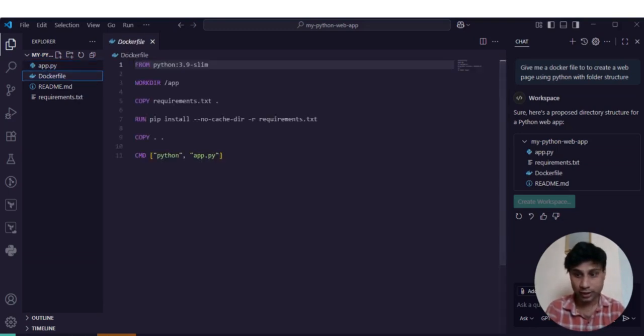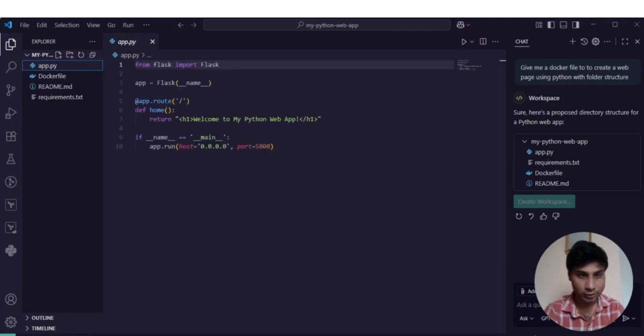And the Dockerfile. The Dockerfile takes a base image from Python, the working directory is /app, and it copies the requirements.txt file and runs pip install. Then it copies the current structure into the working directory, and the command runs python app.py. So it is going to give us a web page showing welcome to my API, using the Dockerfile.